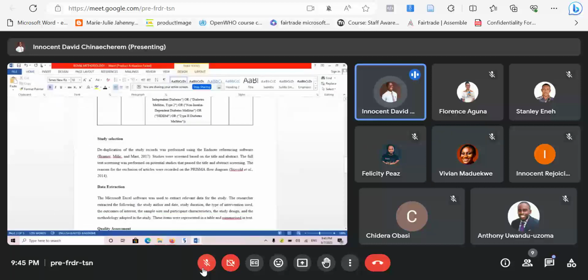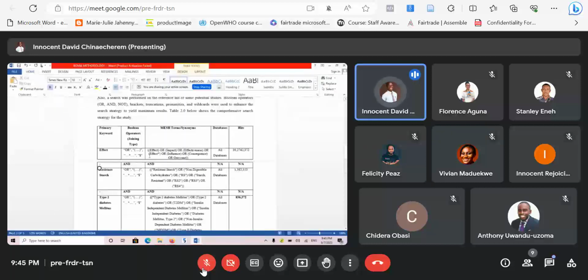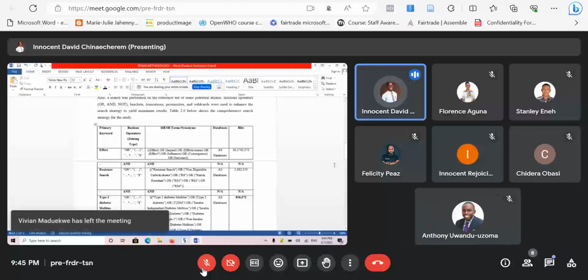To show an example, I'll also show another example. You might ask me what are truncations, proximities and wildcards. There are certain words that have British and American spellings, so we have to separate them with wildcards, but they are not really shown here. That's why I said every study is distinct from each other. But I want to demonstrate that brackets are here also.